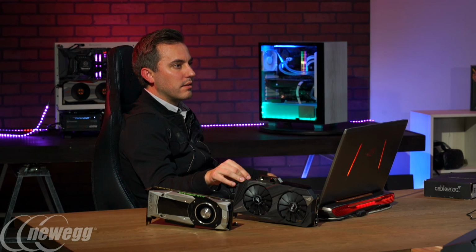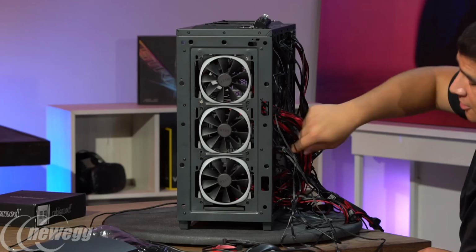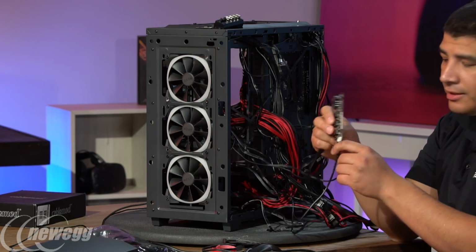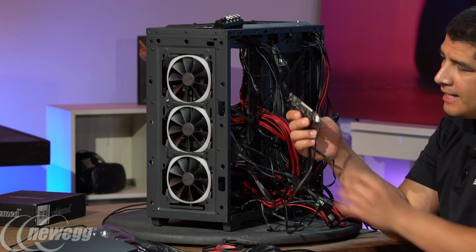EXT? External fans. On what? On the card? No, on the motherboard. Oh, okay, yeah. So the fan EXT header is just what we talked about, which is this guy right here. So that's going to be the fan extension card, that little 5-pin. Yeah, correct. That's the cable that comes included, the white 5-pin. Exactly, it's this little cable.